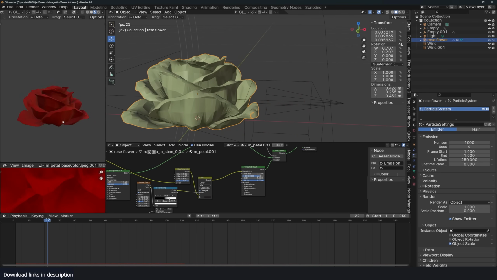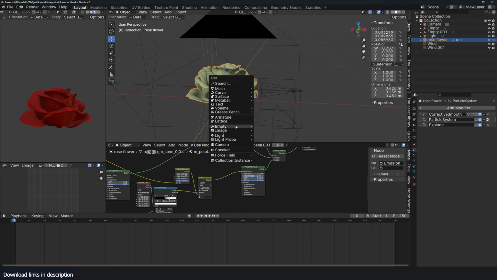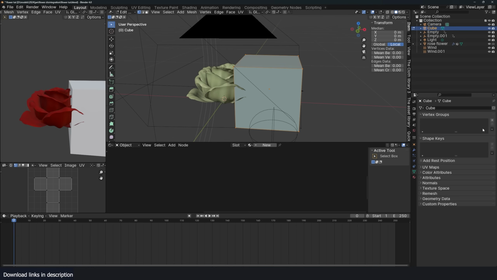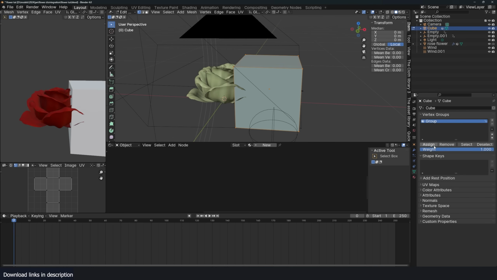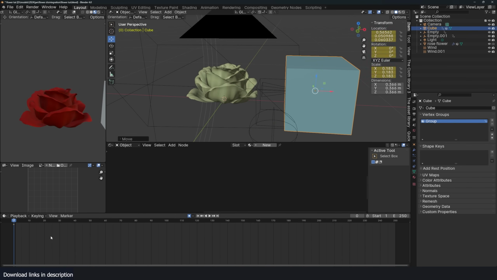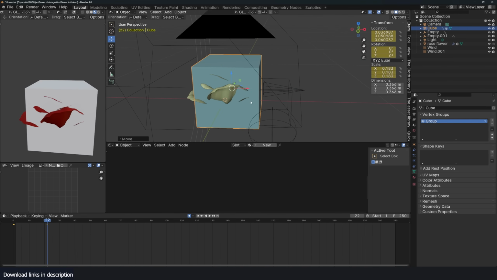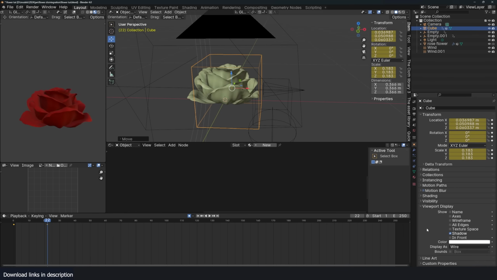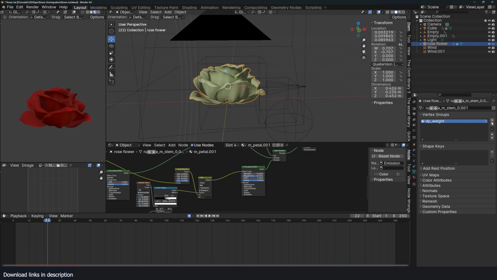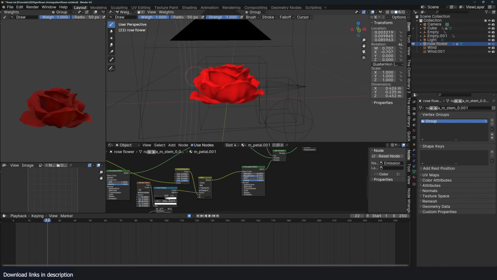This is all procedural. And if you want to simulate smoke, we're going to need another object. Let's use this cube here. Go to the vertex weight, vertex groups, and assign it a vertex group like that. Animate it moving from left to right like what we had before. And I'm going to turn on wireframe in the view so that we can visualize what we're doing easier. And I'll come to the flower, give it its own vertex group. Just select everything, assign. Now if you go to weights, we get that.